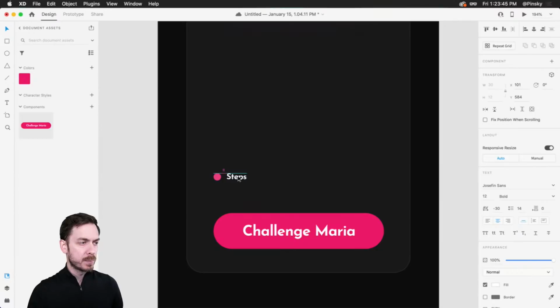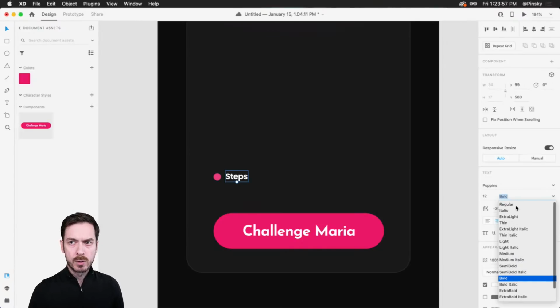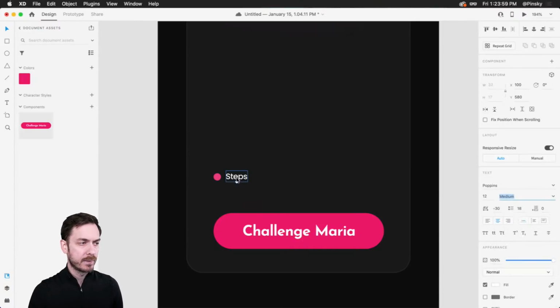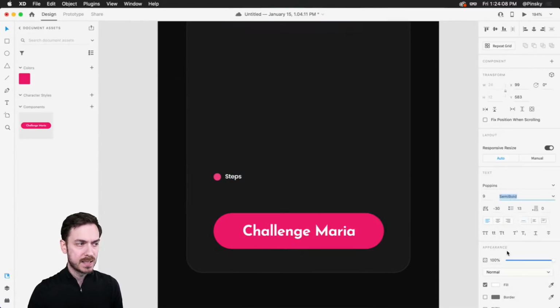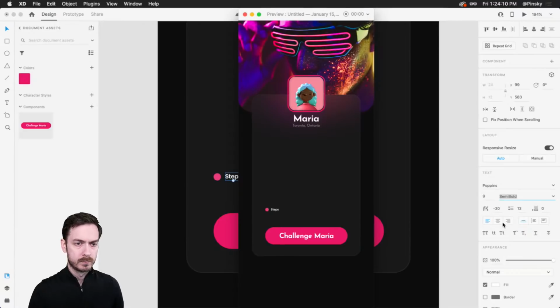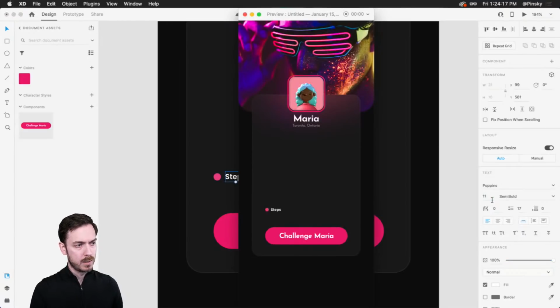Now, since this particular typeface is a little bit more on the fancy side, I'm gonna actually just drop this and switch it over to Poppins, which is slightly more traditional, and we'll go for maybe medium. It also has a few extra weights in there. So this might be for steps. It's looking a little bit small. Maybe I'll bump it up to semi-bold. There we go. Yeah, it's still a little bit small. All right, that could do.